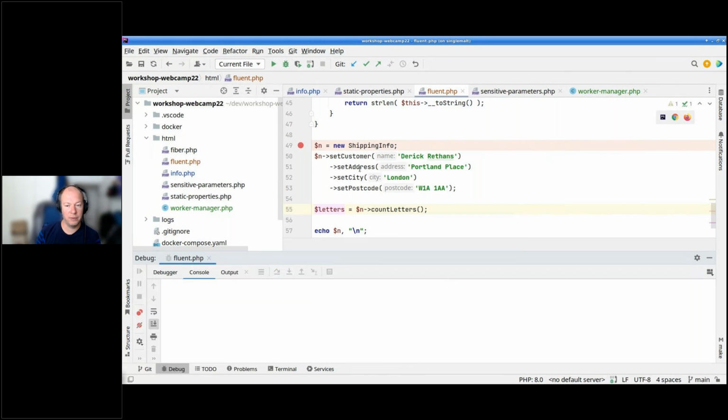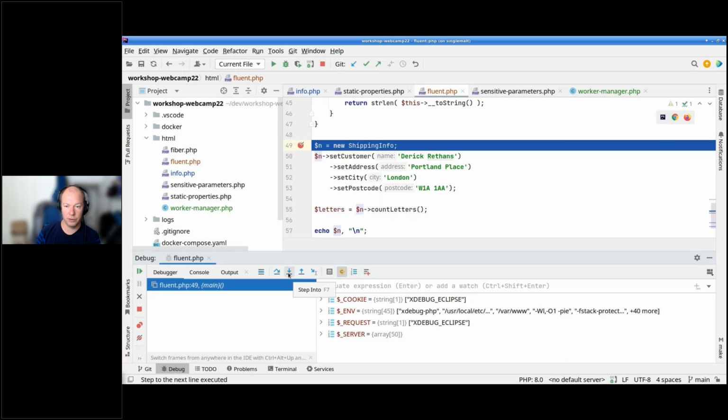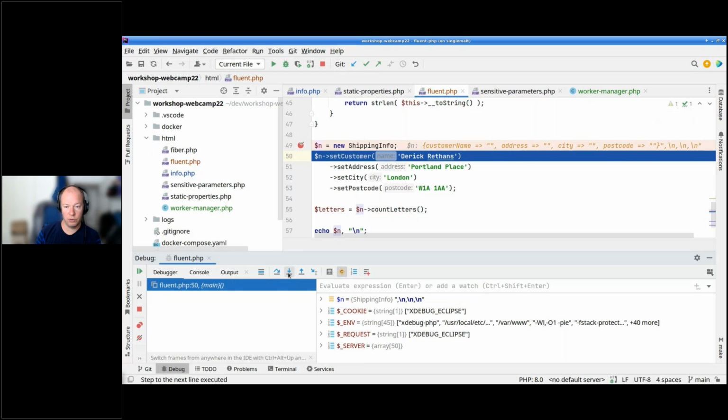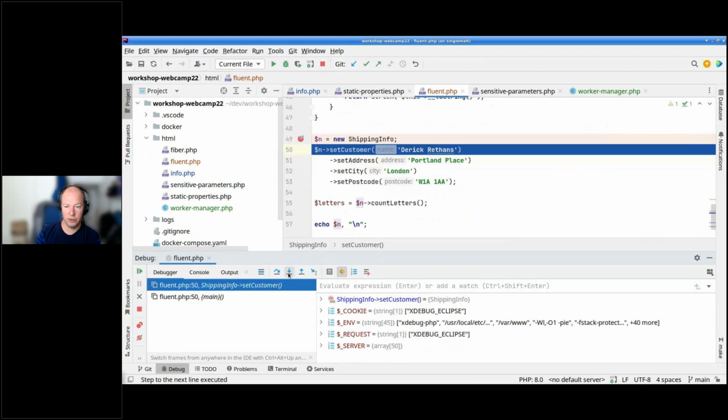However, there's something different if you do a step into. So let me show you that as well. So let me re-request the page. Stops here again, and now we do step into. So you see shipping info is not set. We set customer, we called it, and then return this.